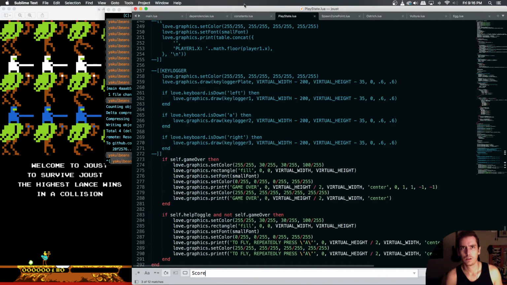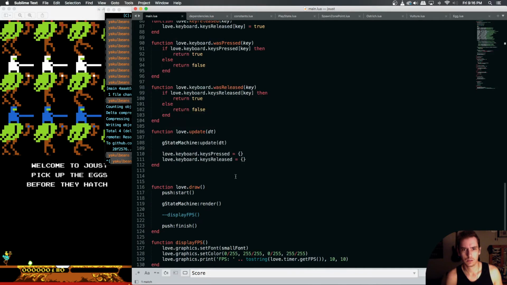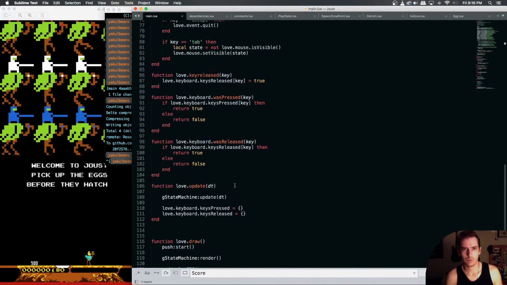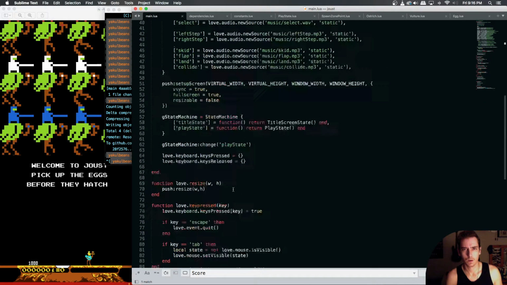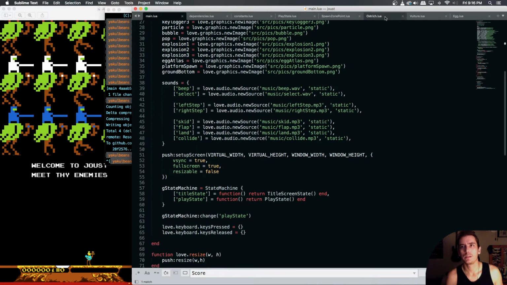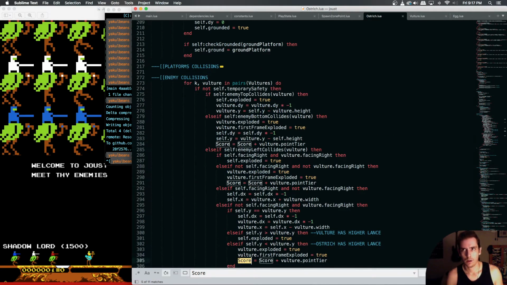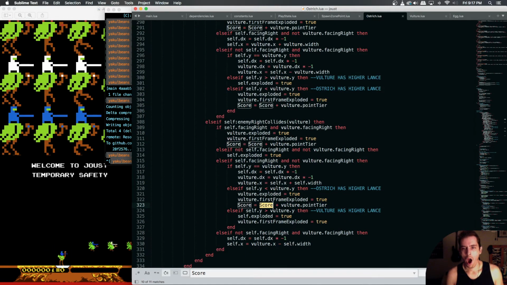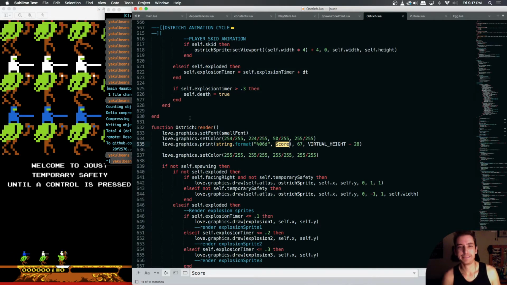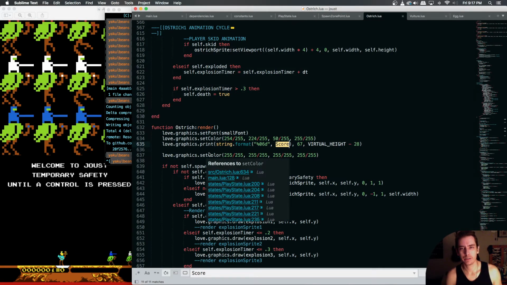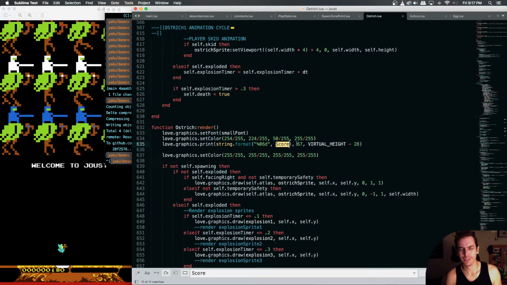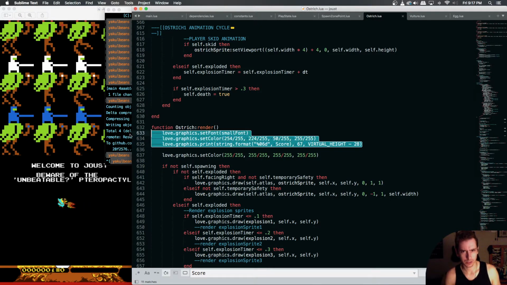But do we do it here? Where do we print our score? Play state. Here. We print it in our ostrich function, or our ostrich class, which I think is a little ridiculous.